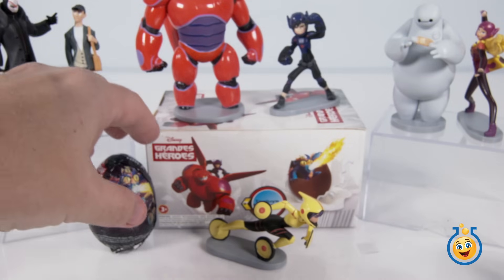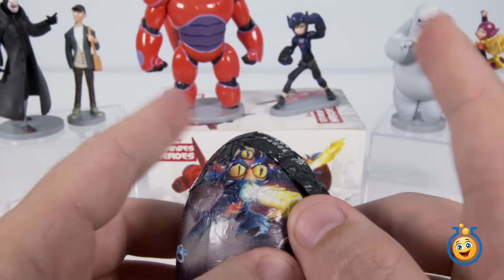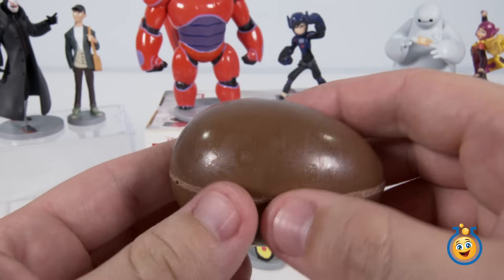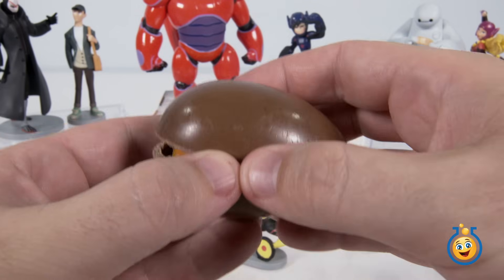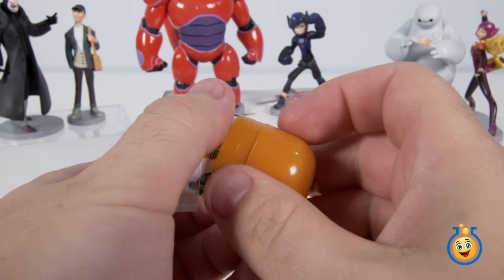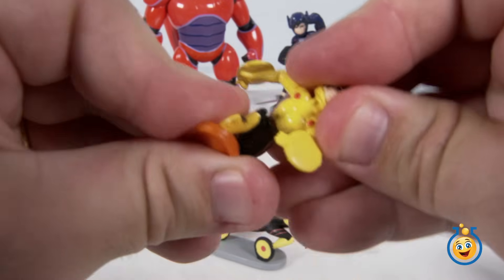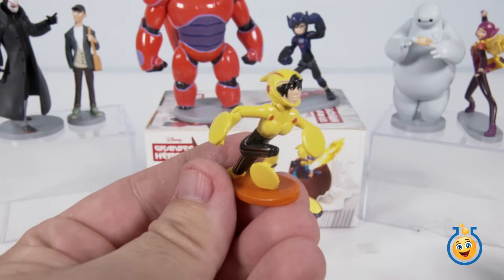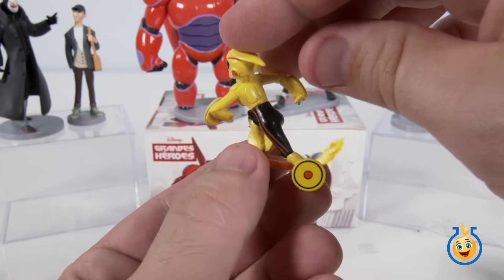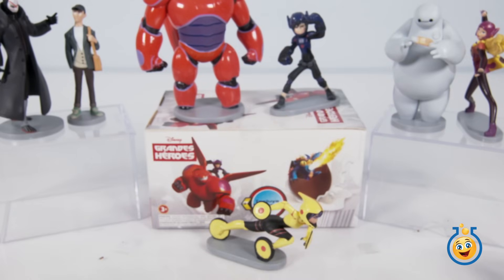One egg left — this is going to be our Fred egg. It's been fun collecting all of these Big Hero 6 figurines. I hope this collection from our eggs is at least almost as complete. It's going to be Big Hero 5 if this is a different one — looking for Hiro or Baymax. This is definitely Gogo's big day because we've got three Gogo Tamagos in this set. Here she is with the stickers on her discs, just like our other two Gogo Tamagos. I guess we'll just have to buy another box of surprise eggs and see if we can get Hiro Hamada and Baymax.